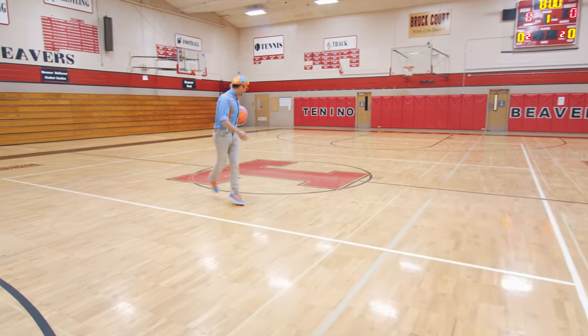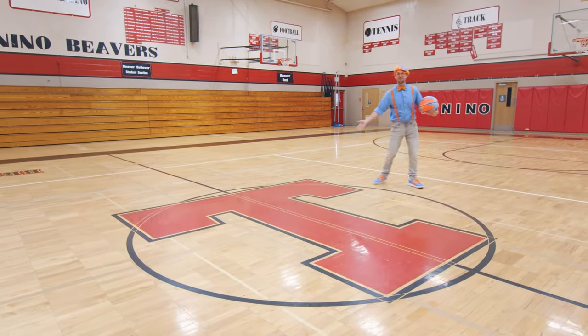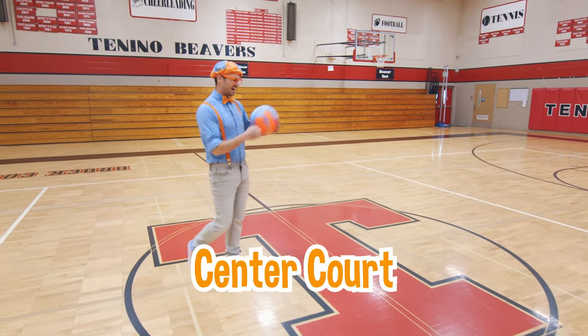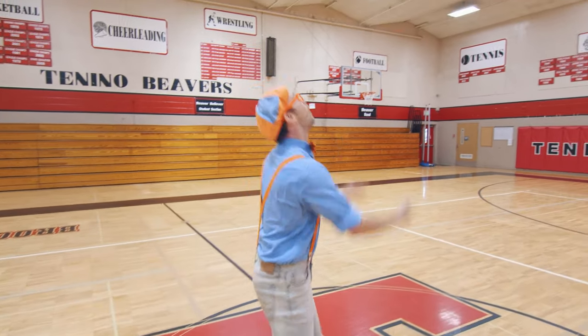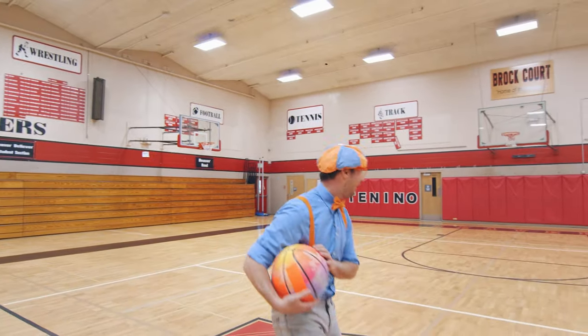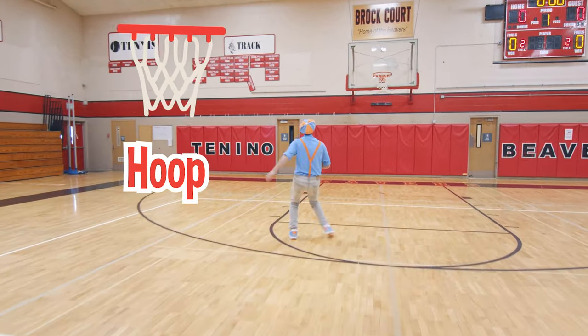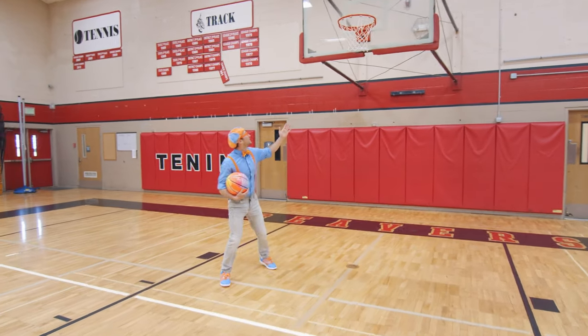Whoa! Hey, check this out. This is the center of the court. They call it center court. Wow, how clever. Yeah, this is where the game starts. Whoa! And over here, there's a basketball hoop. Yeah. See that up there?